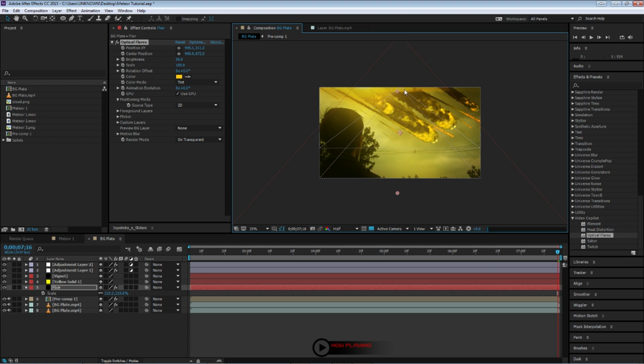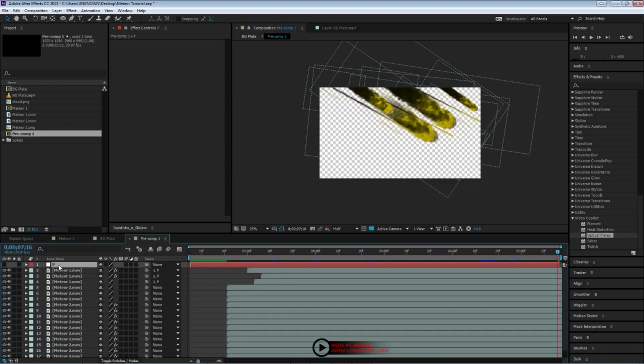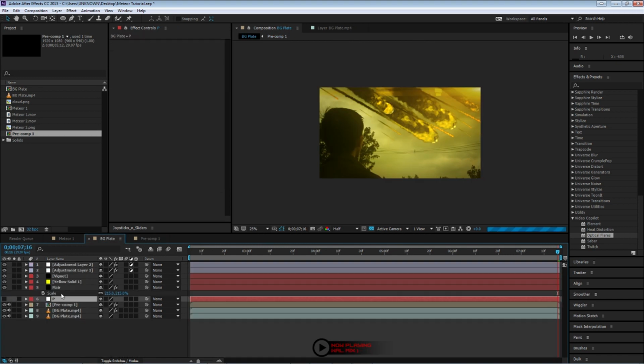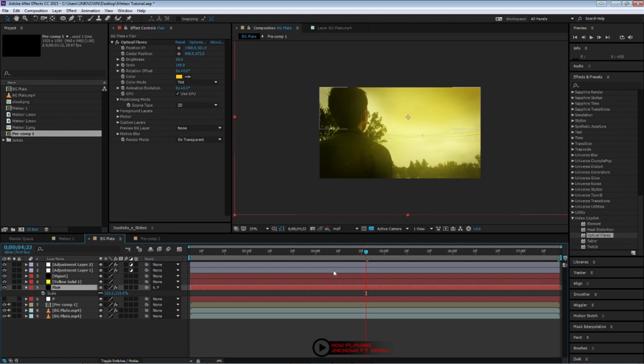But if you see, then I'm gonna parent this. There's no position anymore because I already pre-composed it. So what I do is I go to that pre-composition, Control C to copy that null object, Control V to paste it, and I have that tracking info back in my comp. So basically, after all that, we get something like this. Now don't forget to add motion blur to all your elements.